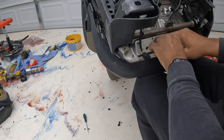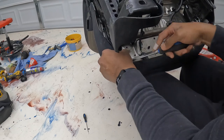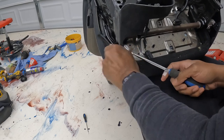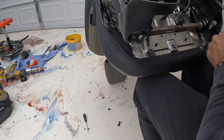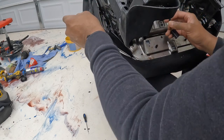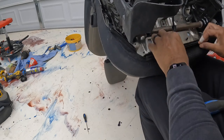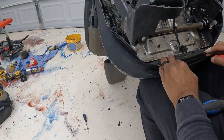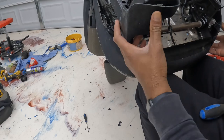We're gonna flip this piece up. As a matter of fact, I'm gonna see if I could do it right now. That's one. That's two. And then you're gonna do the center piece. All I do is push a screwdriver behind it and pry it up, because all it is is this clip hooking on to these pieces of hooks back here, right? That's all it is.